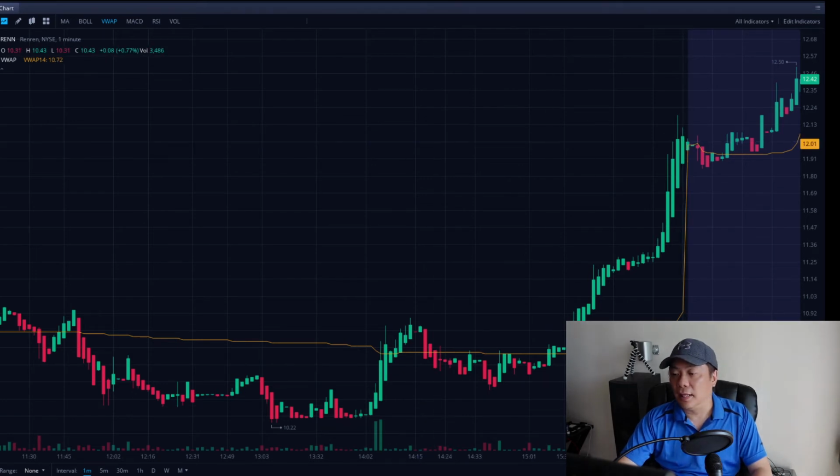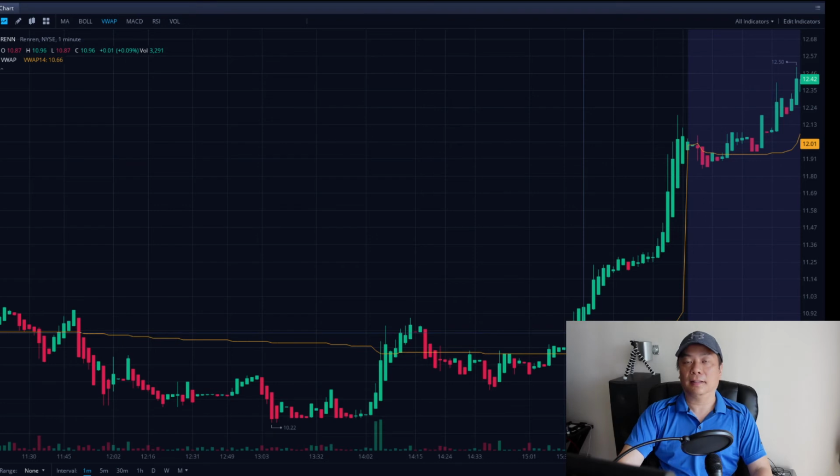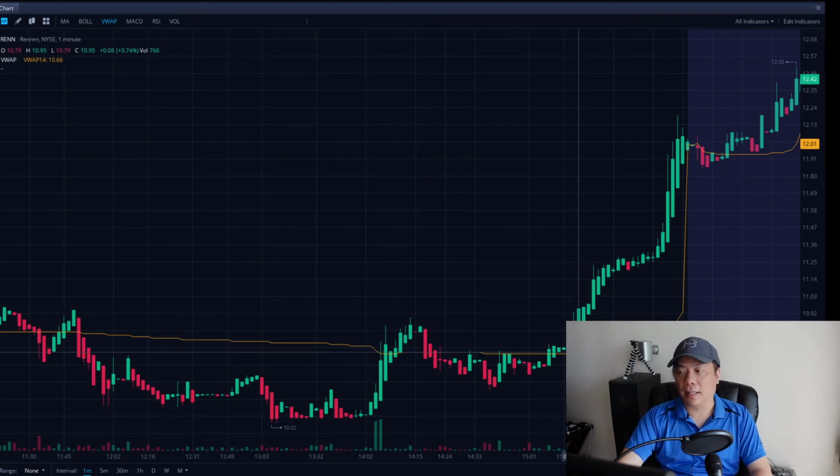So I managed to get 9.5% profit. So that was like a one unexpected, because Friday was very slow and very boring. Usually Fridays are, people taking profit and leaving early and quitting early. But RENN, I believe was some news came out. I didn't look, but I saw the chart and I saw potential run up. So I did hop in and got myself a 9.5% profit out of that.